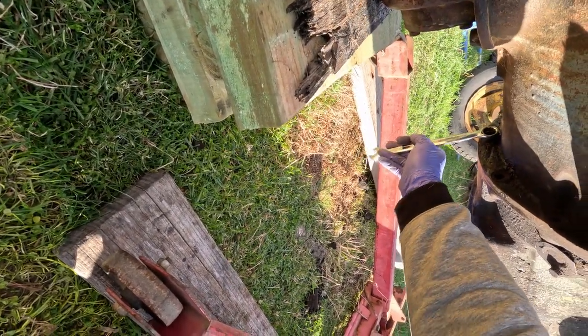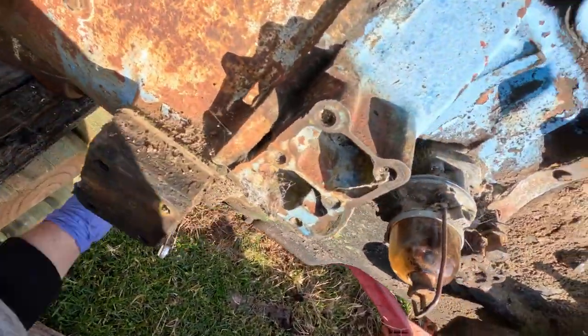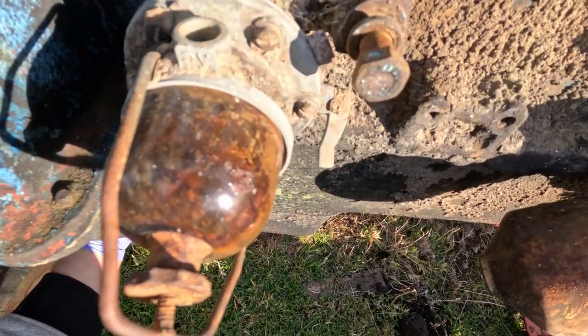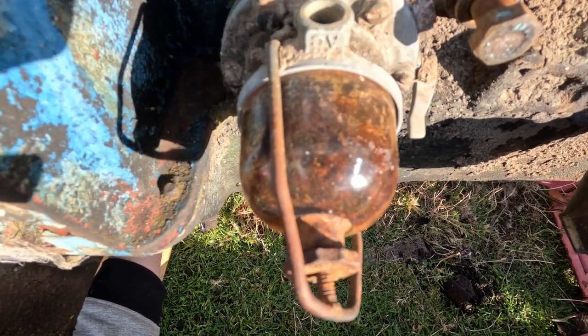Under here, probably just see inside that belt pulley. Sorry about that. It's not really glamorous work. I might edit some of this out, do interesting stuff.